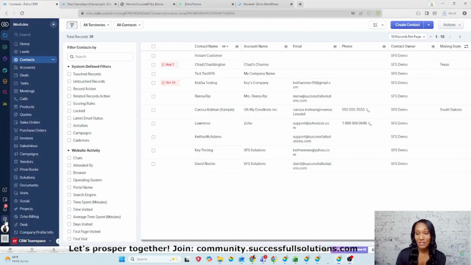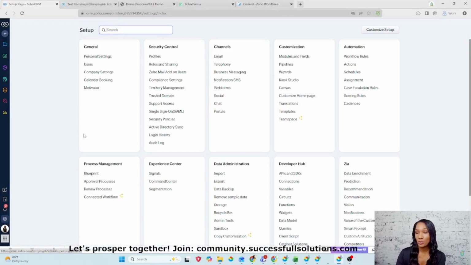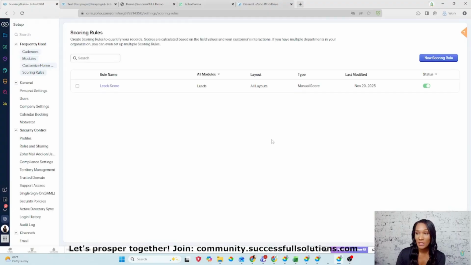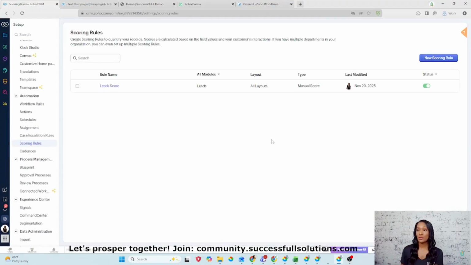Now, in order to go to the scoring rules, you will go into settings, and under automation, you'll notice scoring rules. Now, these can be used for multiple modules. It doesn't have to be the leads module, but in this example, we are doing some scoring for leads.